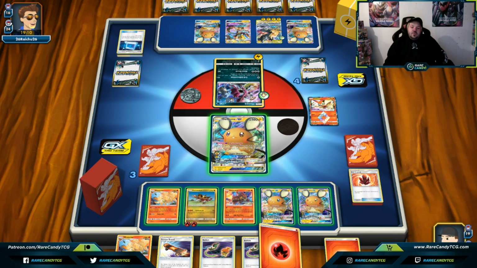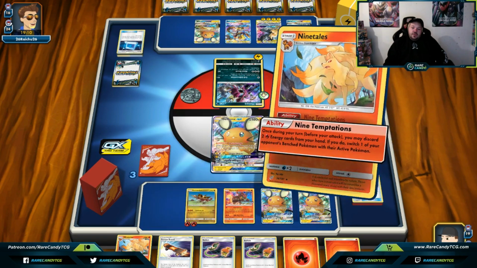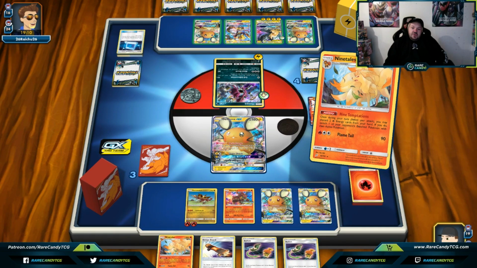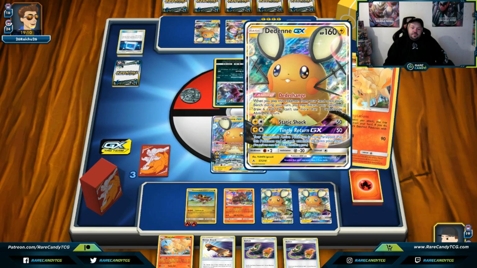I think no matter what we do, our opponent's going to be able to get out of the active position, attach an energy and go energy switch. But maybe, you wanna know what? I'm fine with going 9 temptations, just get rid of that, whatever. Let's put it on a Dedenne.